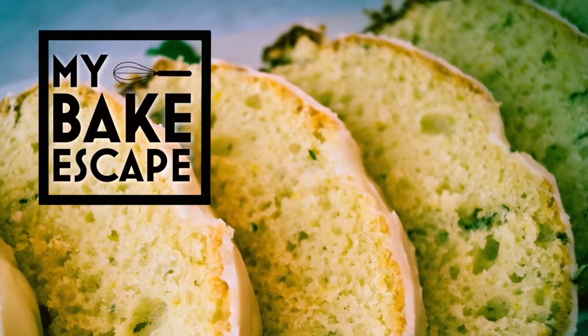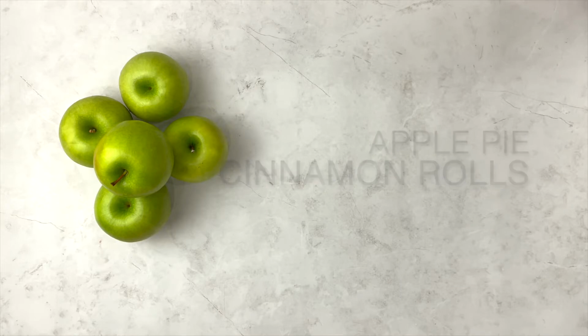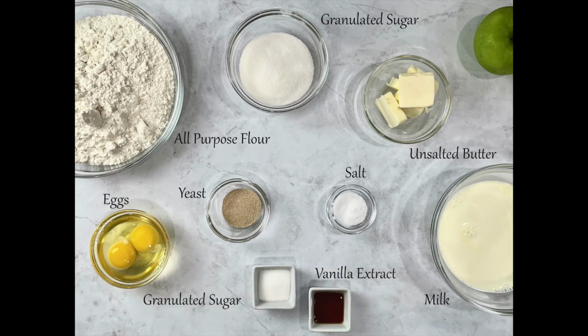It is officially the holiday season, and to kick it off, I decided to make apple pie cinnamon rolls. So for this recipe, you will need all-purpose flour, granulated sugar, unsalted butter, milk, salt, vanilla extract, yeast, and eggs.